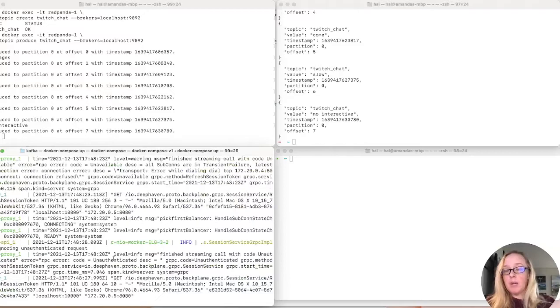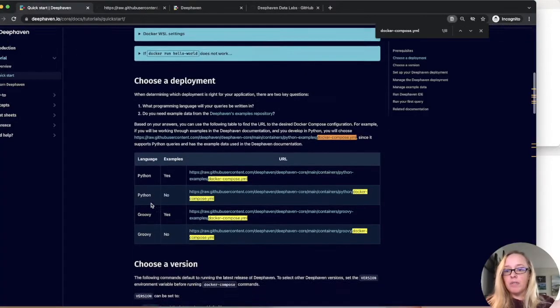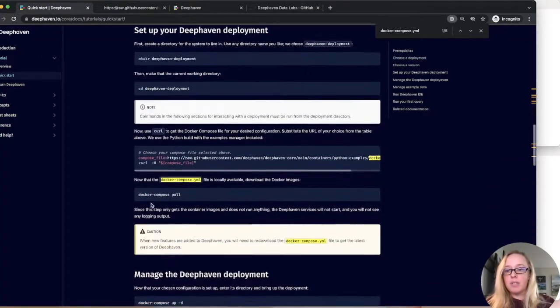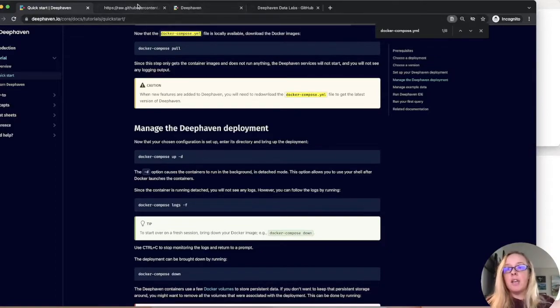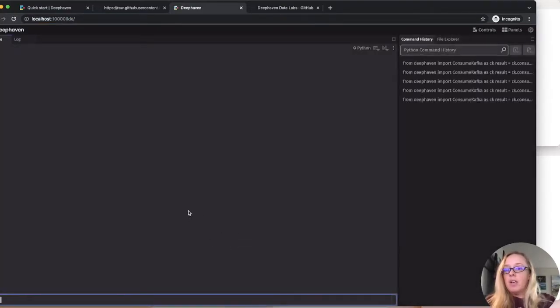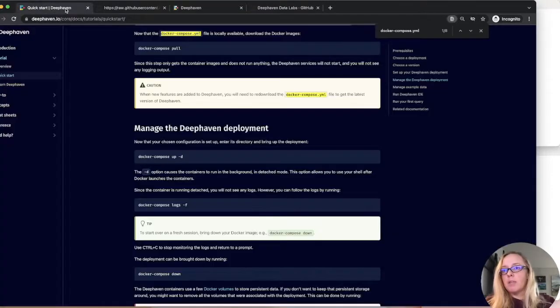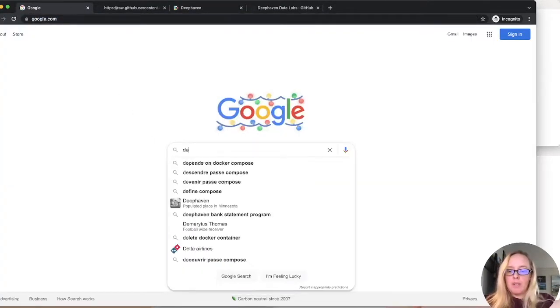Okay, so now that we're up and running, I know how Deephaven works, and if you don't, I recommend that you learn fast. If you read this, you'll see that it essentially launches it, and then it goes to localhost:10000/ide. When I open this, you can see that it's pretty blank. So I'm going to want to do something that makes it not blank. I'm going to go back to my Google. I like Google. And I'm going to type in Deephaven.